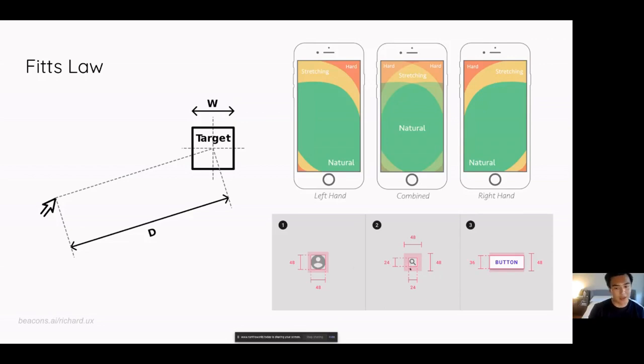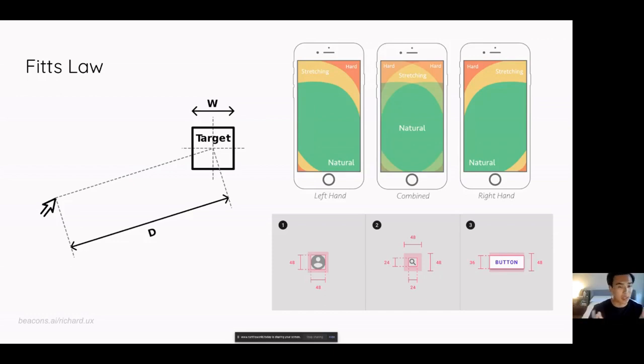That does not mean every single element needs to be around 50 by 50 pixels. As you can see here, icons are 24 by 24 pixels, but they typically will have a bit of internal padding or clearance area, so no other tappable object can be within this bounding box, so that when somebody's trying to click on this icon, they're not clicking something else accidentally. So when you design a row of icons for iOS or Android, you have your icon, which is typically 24 by 24, and you have a 24 by 24 margin or spacing between each icon.